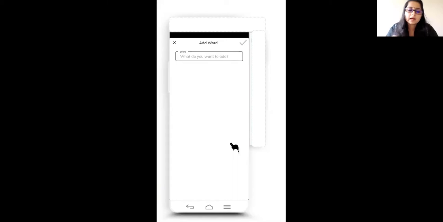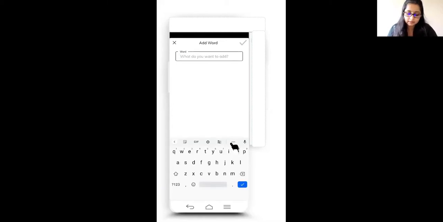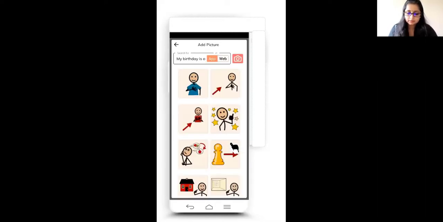It says, what do you want to add? I'm going to say, my birthday is on 28th of August. Okay, I'm done with my message. And then, do I want to add a picture?